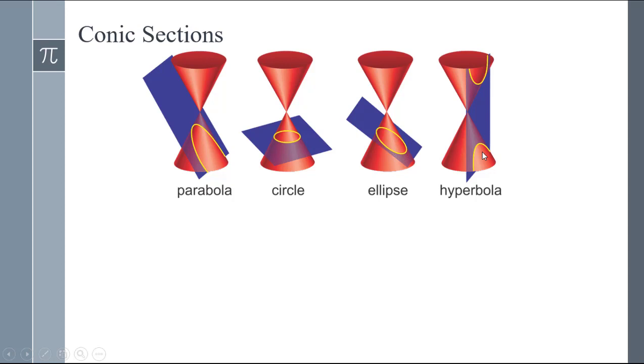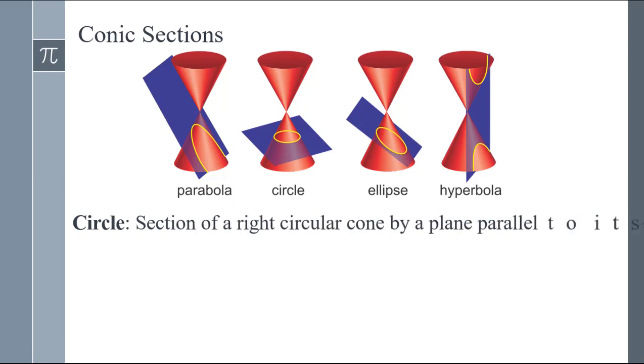Now they are not shown with cones every time. You've studied circle. What was circle? Circle, section of a right circular cone by a plane parallel to its base. This purple color plane is taking a section from what? From a cone, and this plane should be parallel to base of cone. So the picture which is going to be derived is of a circle.